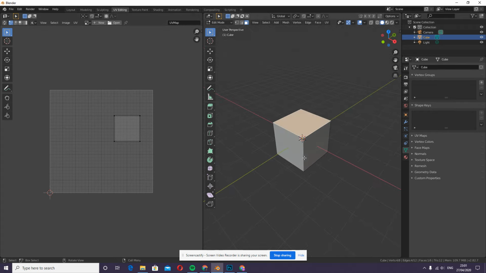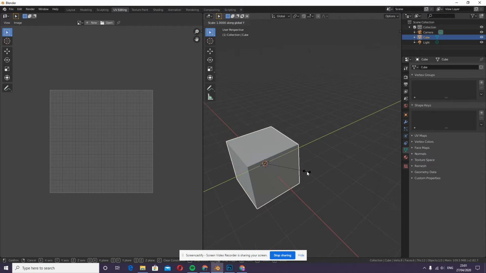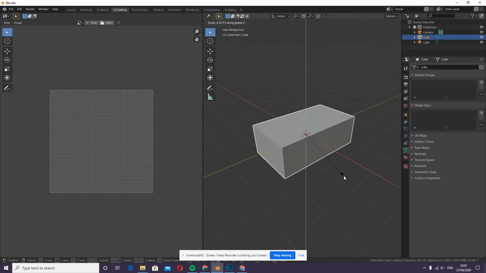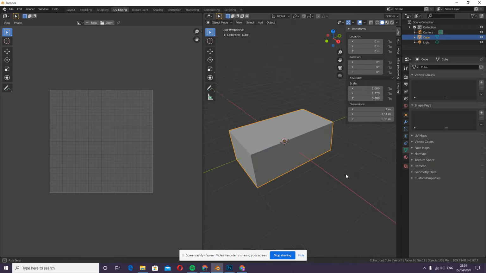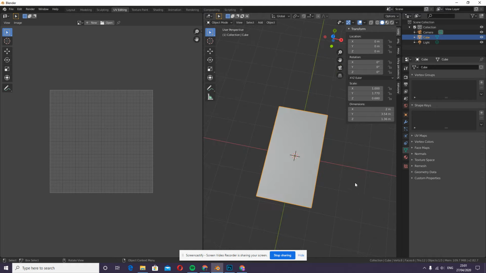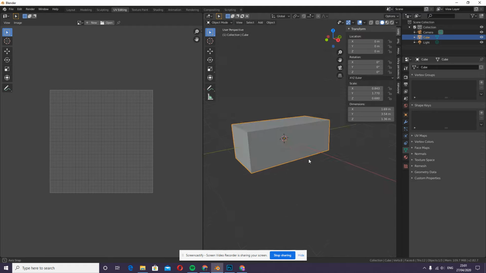Where we can come into problems is when we model something like this little brick. So I'm just going to talk about this idea of applying scale to an object. Let's just model the brick. Let's have a look at its scale settings. So it's 1.7 on the Y and 0.6 on the Z. I'm going to take it in on the X a little bit and a bit further on the Z.